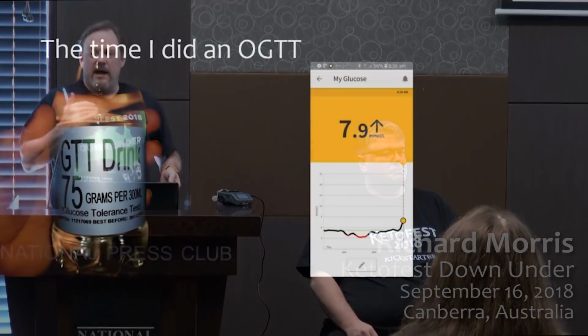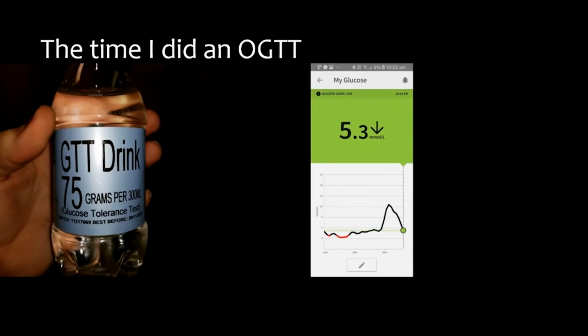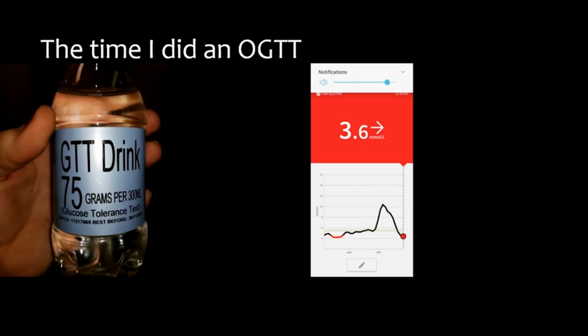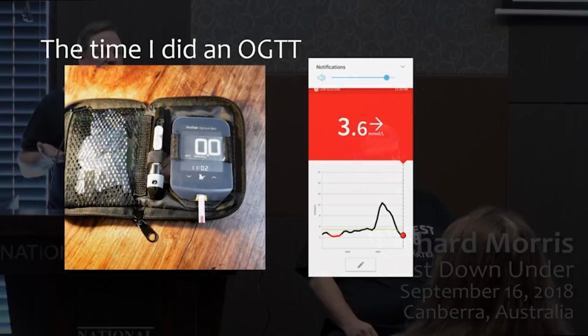Here's the problem. I didn't have any glucose in the house. I didn't have any honey in the house. I knew when it goes low, I need to do that, and I didn't know what to do. And this is the peak of my glucose, and I had reactive hypoglycemia. So I came back within 2 hours, I was back to a normal range. I'd come back to 5.3, but it kept going low, 4.3, 3.6, and now I'm in the red zone. And the interesting thing here is I was making no ketones, 0.0 ketones.